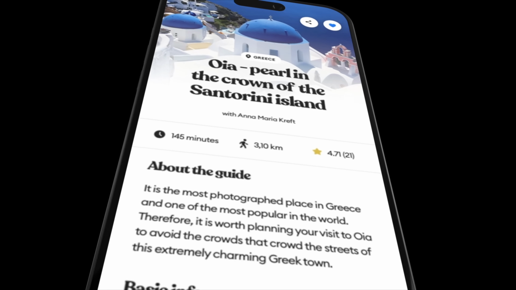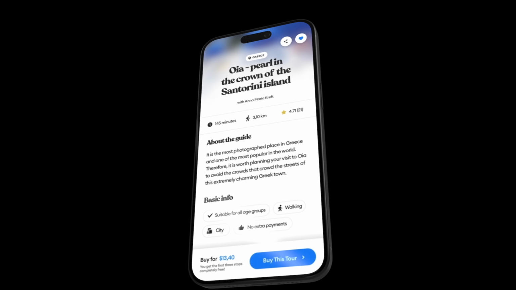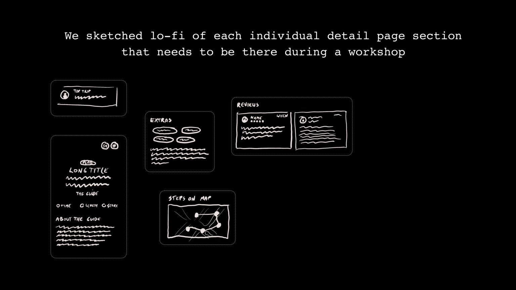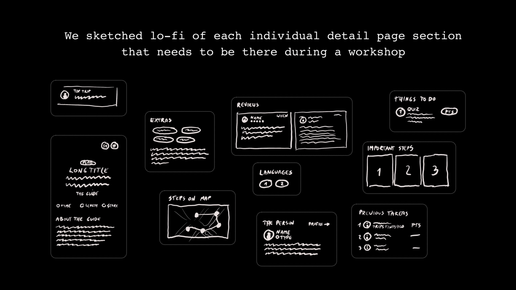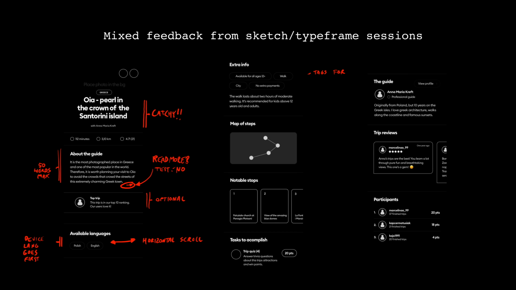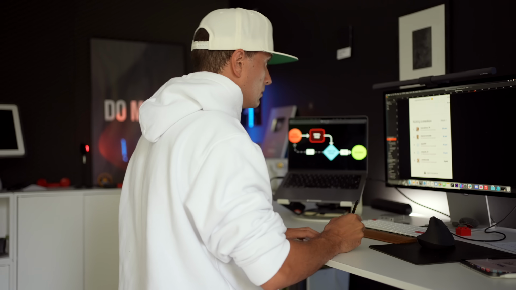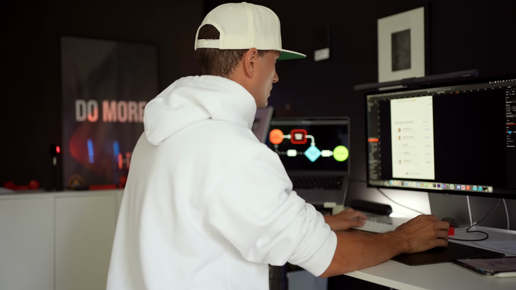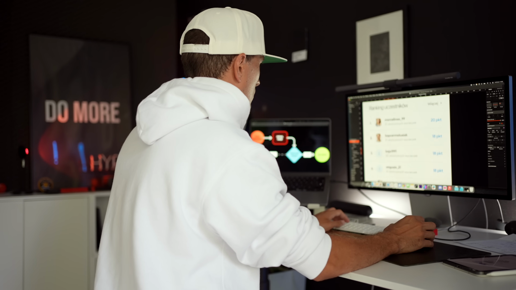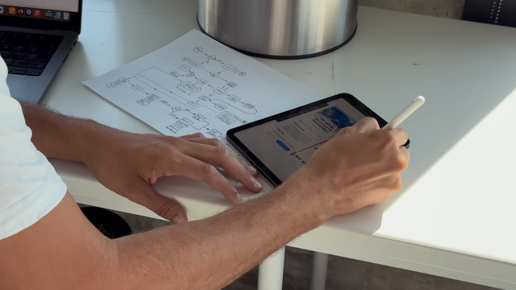And normally, you don't really do dynamic pages typeframing. So we don't really do a type frame for a detailed page of a trip, one that looks kind of like this. But in this case, we actually did, because we got some input from the client. We got the data that would go onto that page. But if we do it as a type frame, we might come up with what to add or what to remove or what to swap around for the best possible experience. And this has proven to be really helpful in defining the final state and the final visual of that screen, which is, by the way, the most important screen in the app.